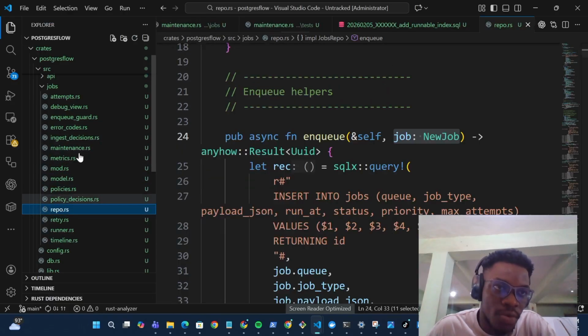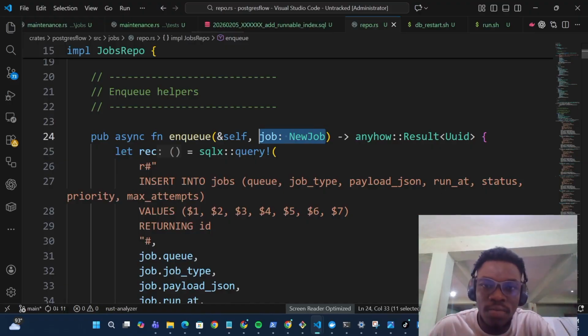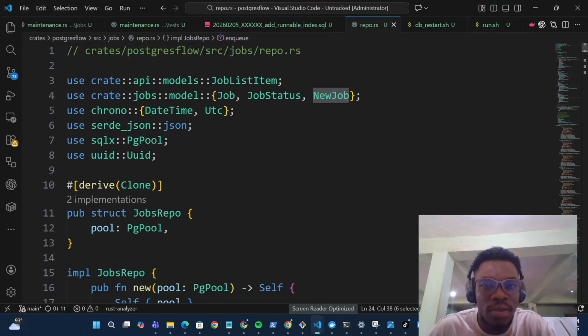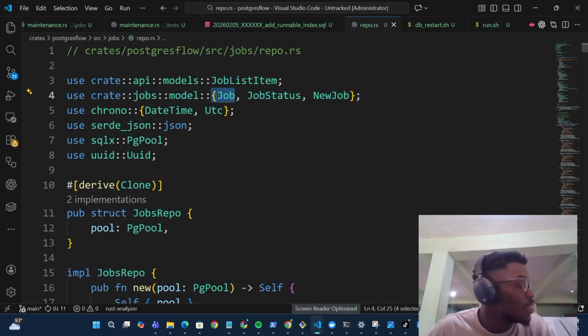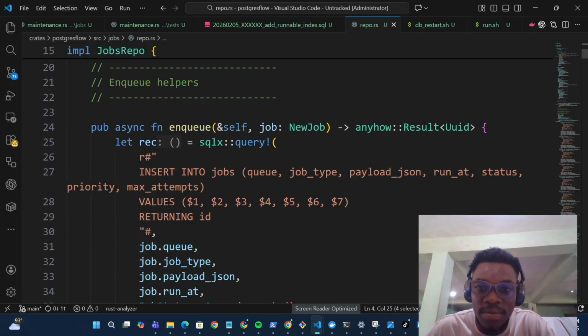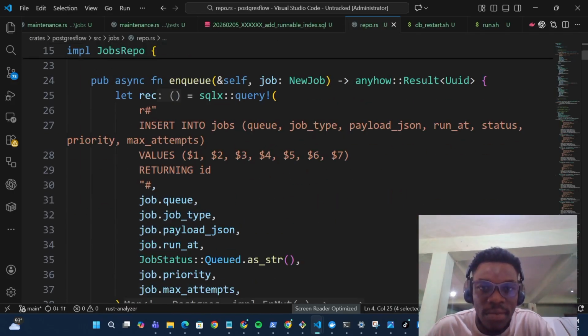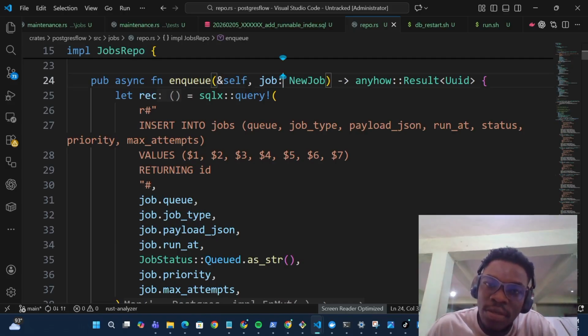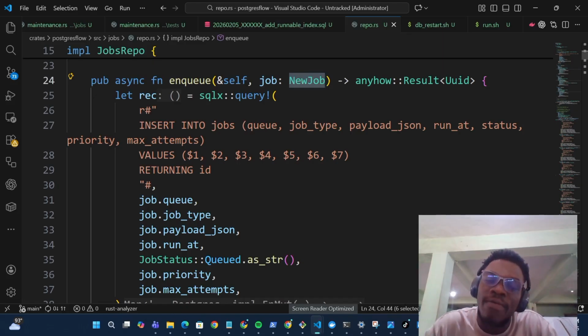So back to our repo. So now back to this. We actually imported this here, so I imported the job status and the job here, right? So we are trying to get the fields.